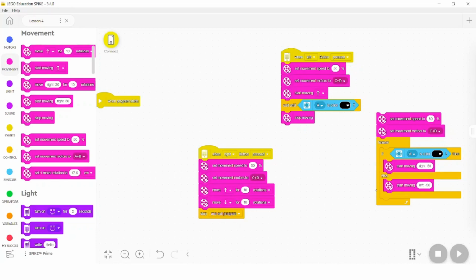Instead of making another program, you could actually just change it. You could have one program for one of the missions, and you have a choice of using the color sensor or using the normal way, without a sensor.